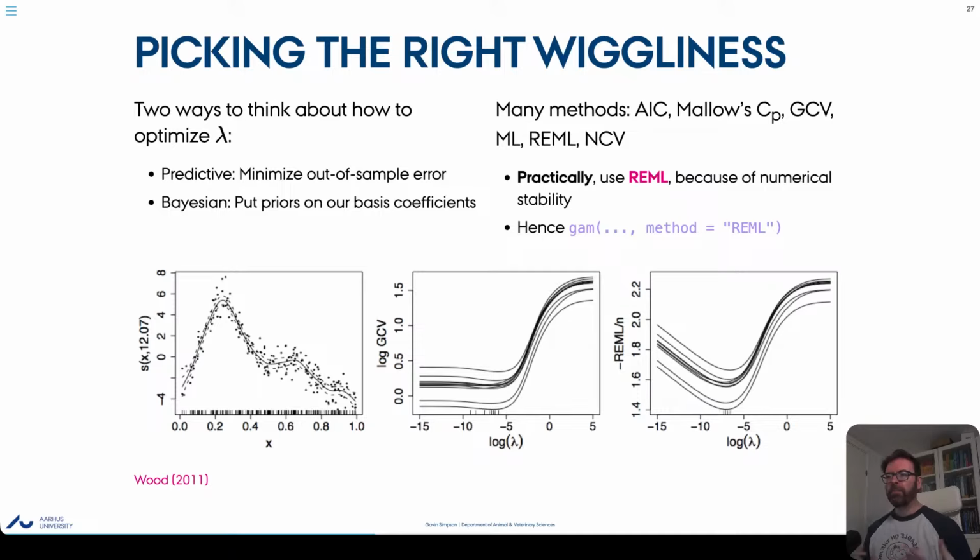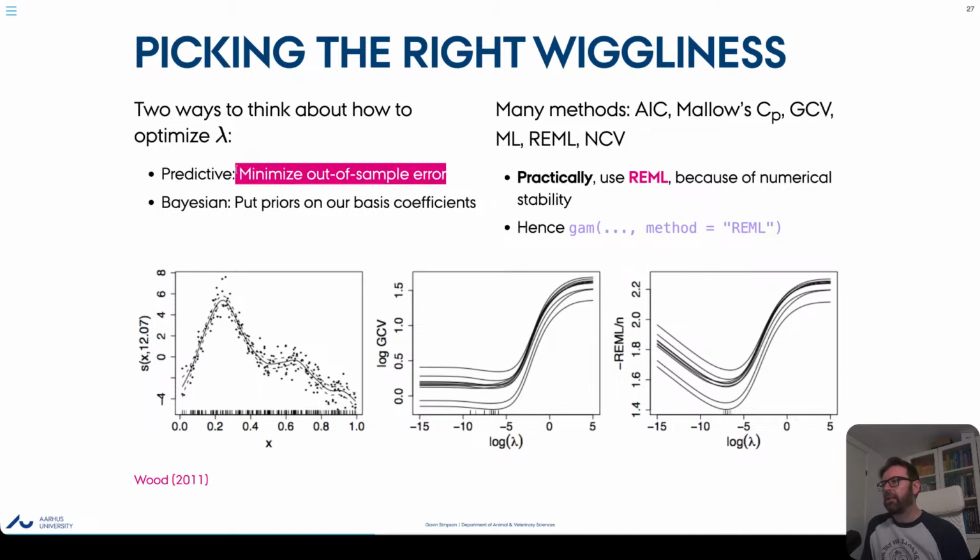But of course, with larger and larger data sets, in practice it becomes difficult to start leaving out observations. We'd like to actually use all of the data to inform our model. So we would like to approximate that cross-validated error without actually doing it, so we don't have to fit the model many, many times. And that is why MGCV has its name, because it used this thing called generalized cross-validation. That was the original, and it's still the default. But that's this predictive approach where we're trying to minimize the out-of-sample error.